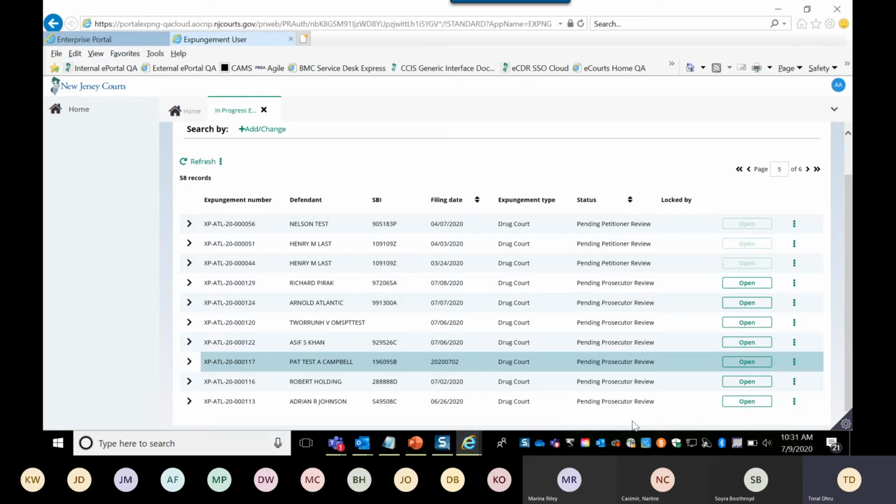So now I'm going to show you how you can actually open a case and work on it. The open button will only be available to you if the case is pending prosecutor review. You can see up here, this case is pending petitioner review, so only the public defender's office can open that. But for you to process further, you can go here and click open.